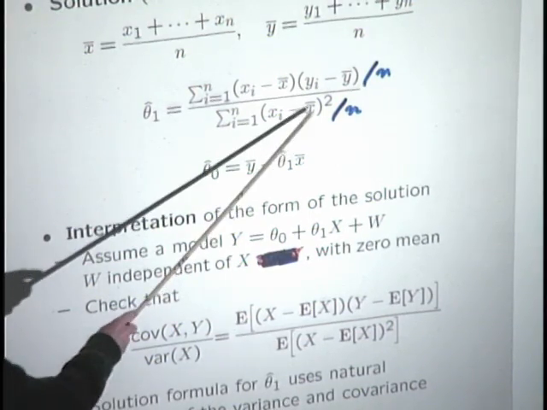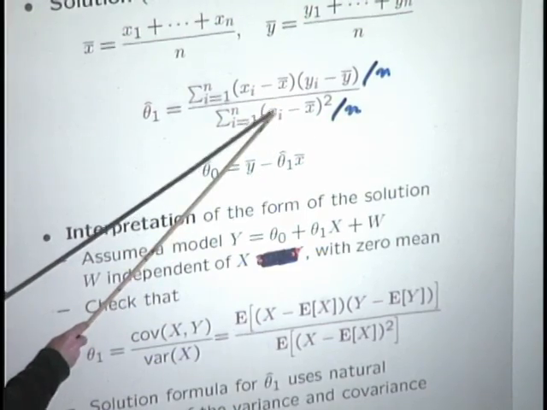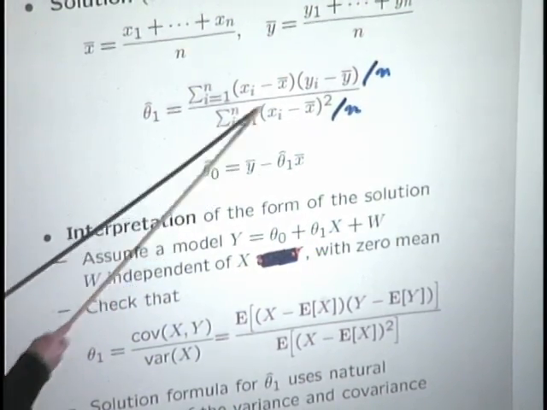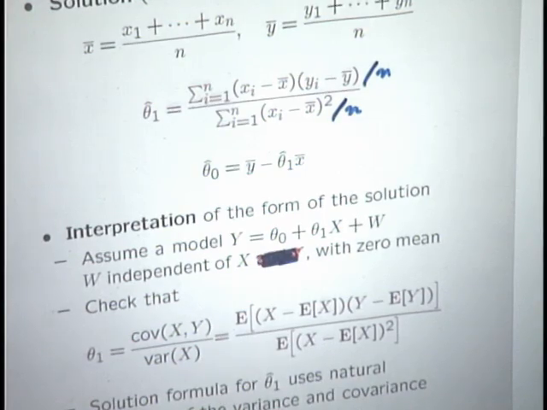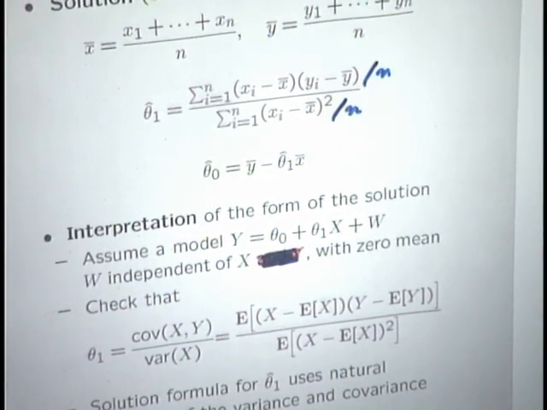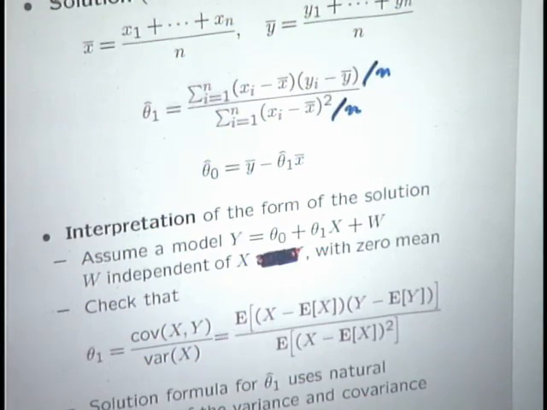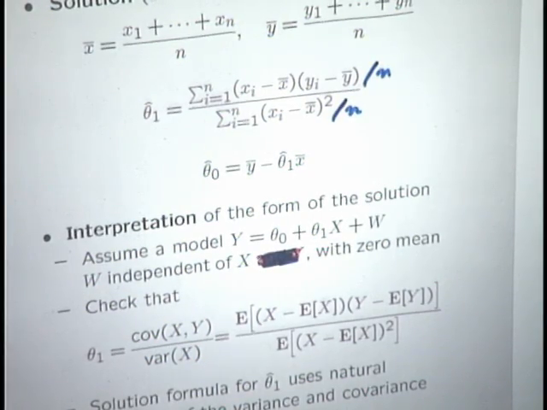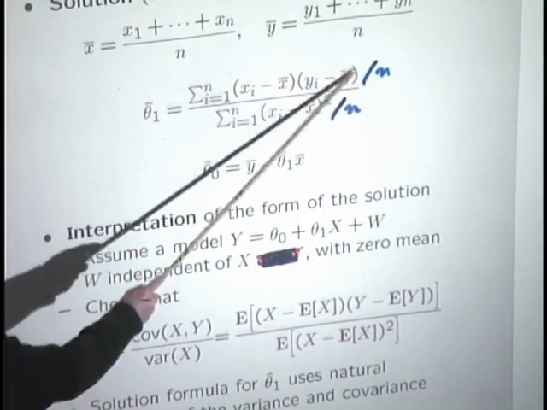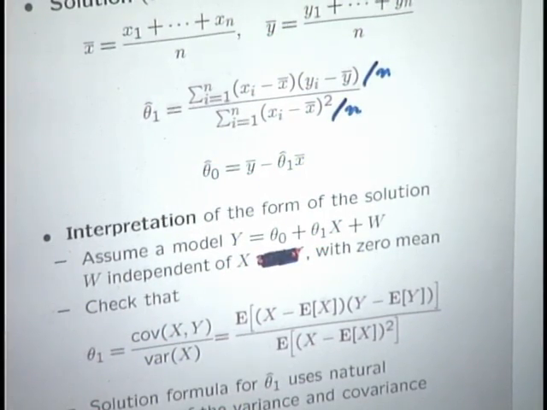So this is my estimate of the mean. I'm looking at the squared distances from the mean, and I average them over lots and lots of data. This is a most reasonable way of estimating the variance of our distribution. And similarly here, the expected value of this quantity is the covariance of x with y.